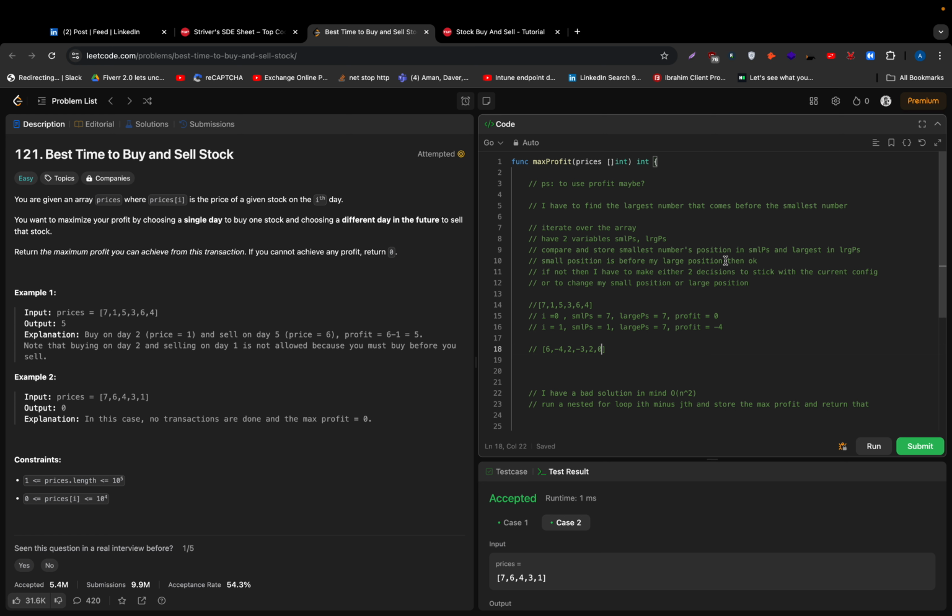But I know that the smallest number should come before the largest number, which is not the case here. The smallest number doesn't come before the largest number. So what do I do here?